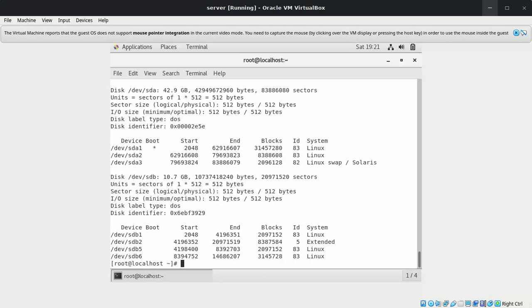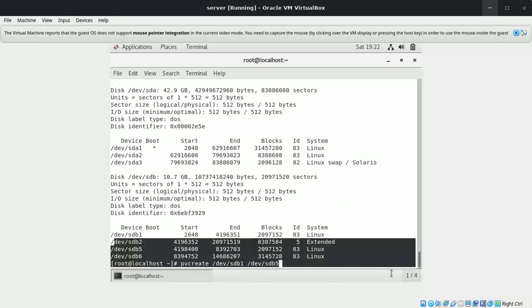So let's create a physical volume with this. Point to be noted here, you cannot use an extended partition in here.